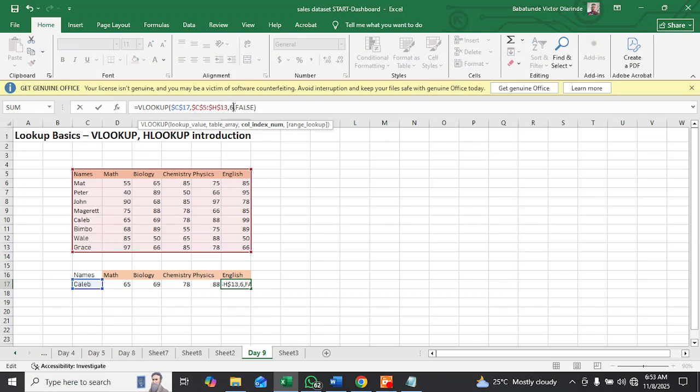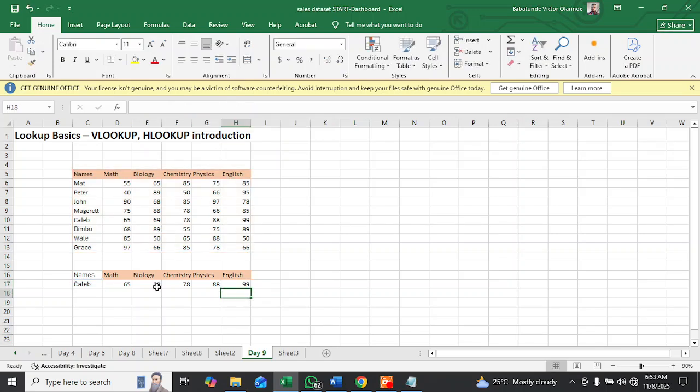But if I have a large data set, are we going to be doing that one after the other, changing the column there and there? No, that would be very stressful, because what's the essence of automation if you are changing values across the columns to get the exact value of each individual subject? To save you the stress, all you need to do is just copy down, like arrow down, and copy it across the value instead of changing it manually.